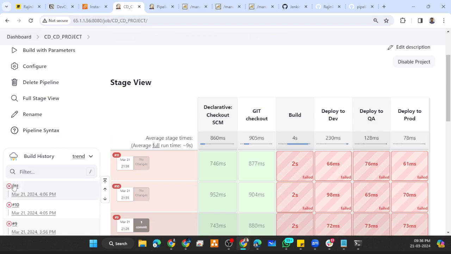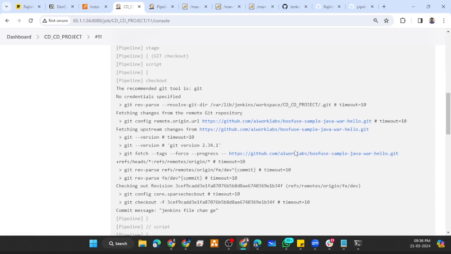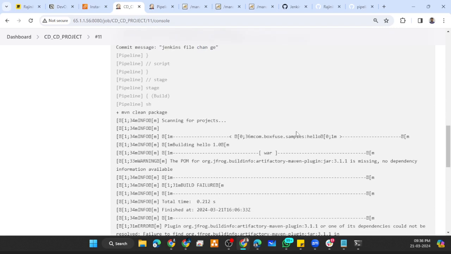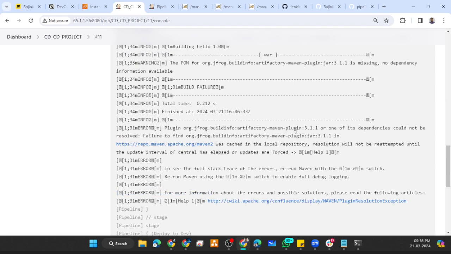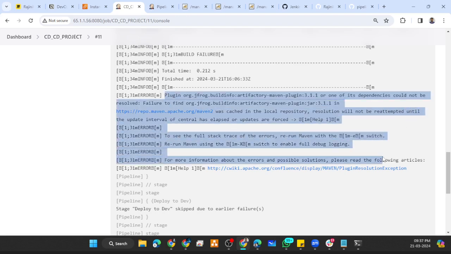It's creating a problem. What happened? Just before it is created, okay. It is taking from the fe dev only, and it's getting build failure was cached in local repository. This will not be re-entered until plugin.